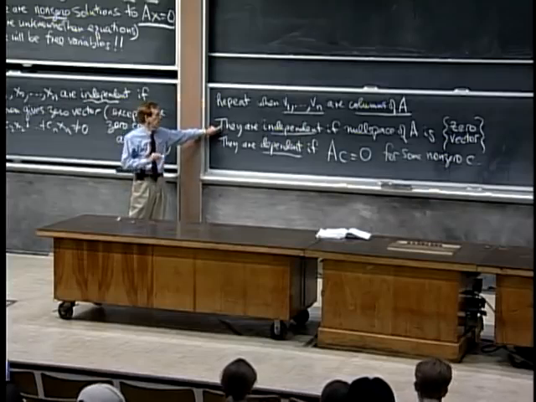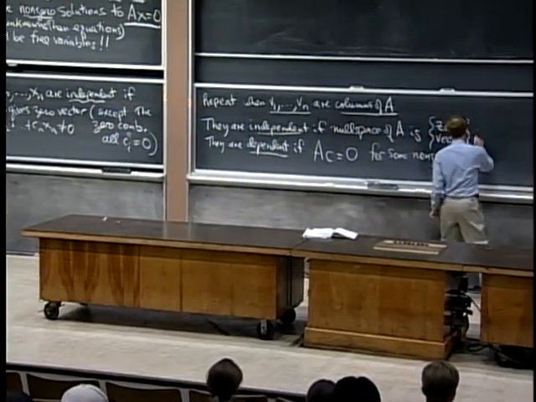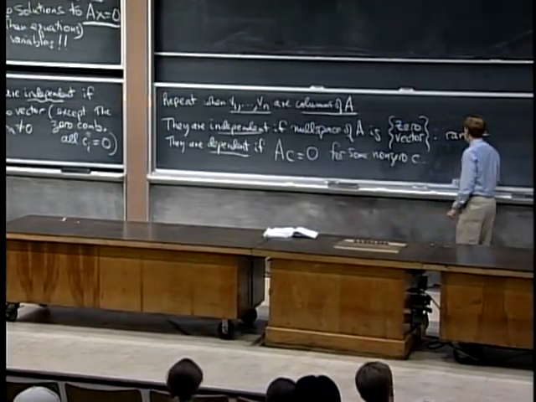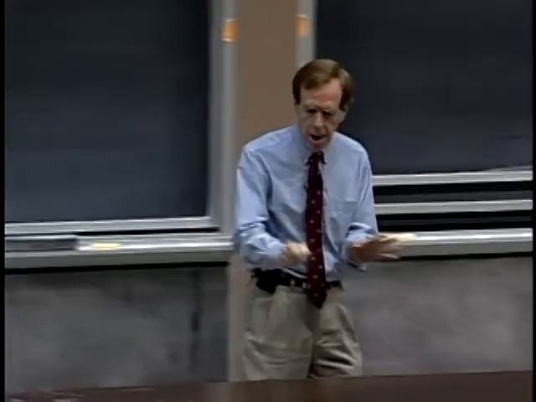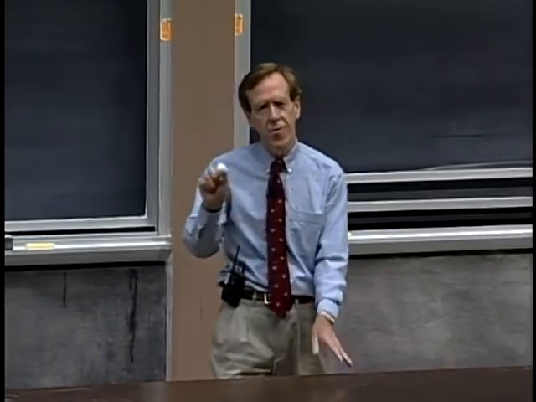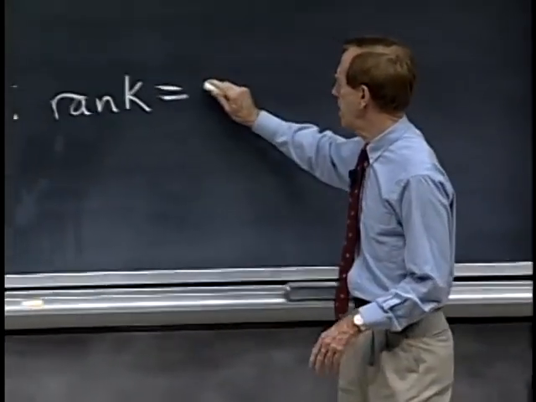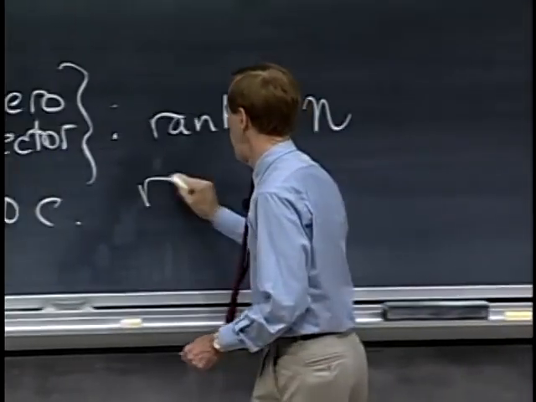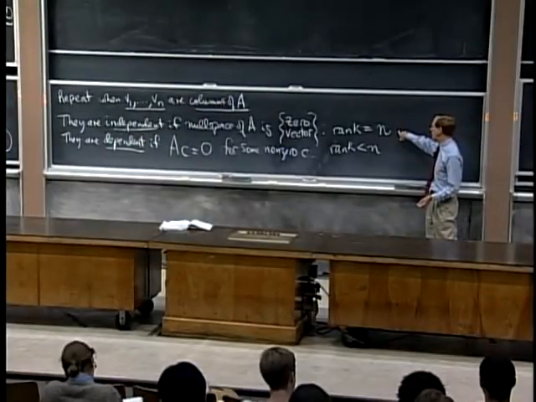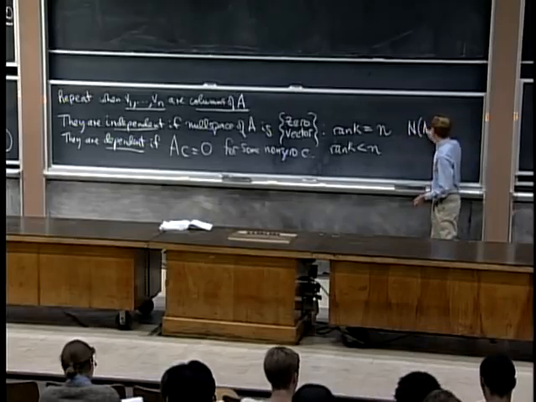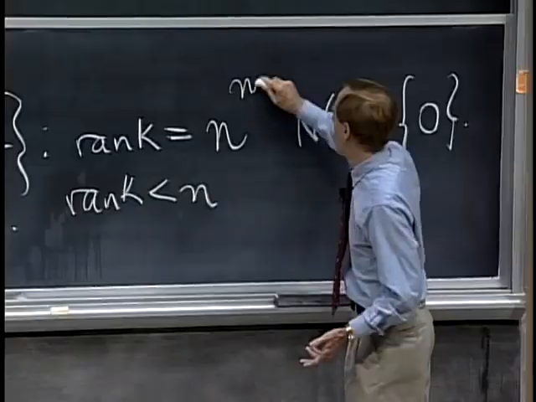The rank R of the matrix in the case of independent columns is, so the columns are independent. So how many pivot columns have I got? All in. All the columns would be pivot columns, because free columns are telling me that they're a combination of earlier columns. So this would be the case where the rank is n. This would be the case where the rank is smaller than n. So in this case, the rank is n, and the null space of A is only the 0 vector. And no free variables.